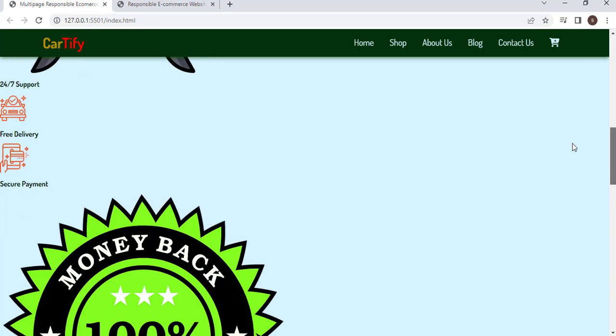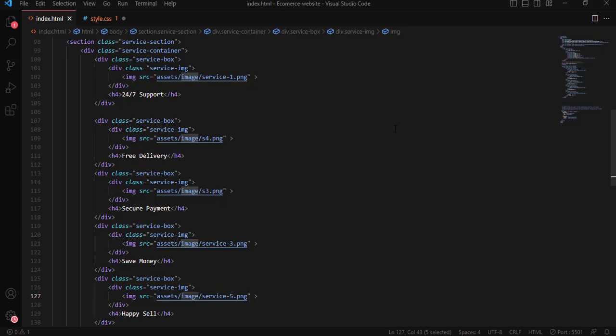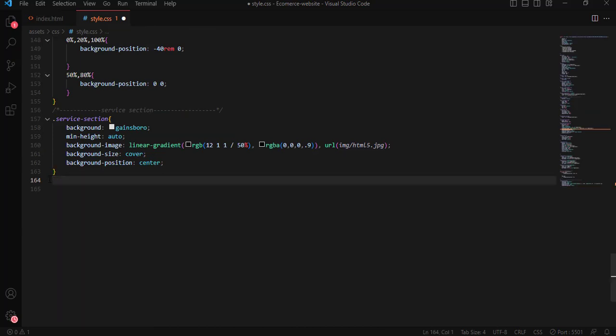So now, this is the HTML part. Now, let me style this. First of all, let me add a comment right here. And then using this class selector, service container. So we have a service text class selector having a background color.